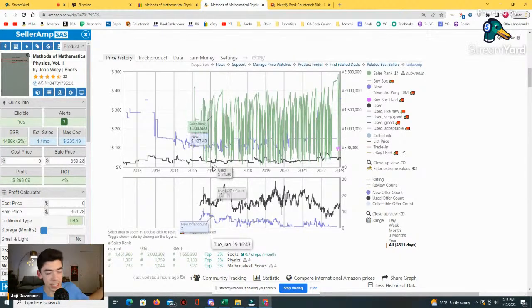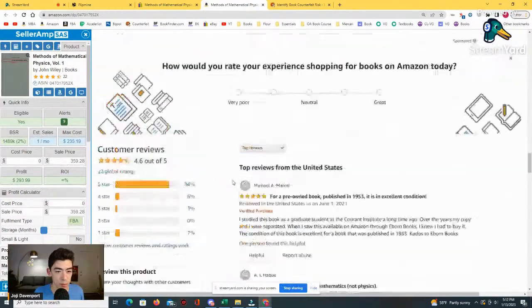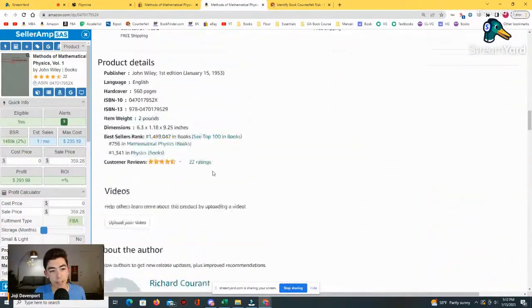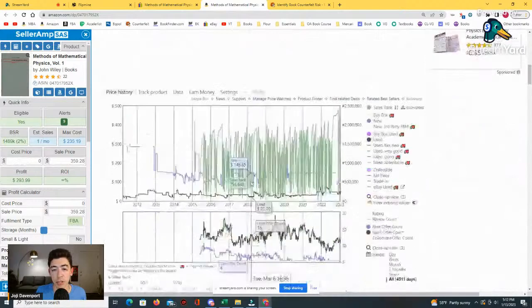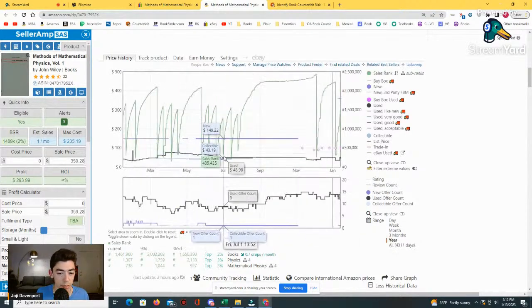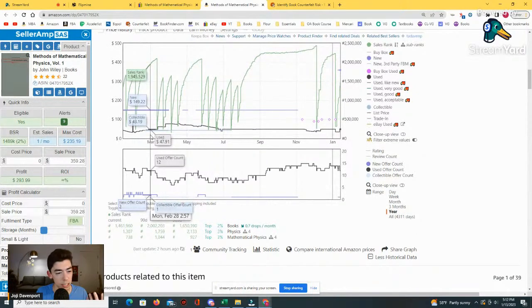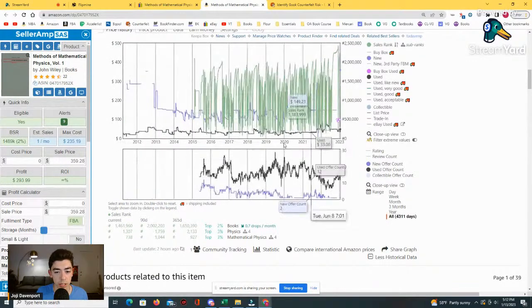Because in the grand scheme of things, I highly doubt anyone here was born in 1953, right? There's probably very low likelihood that anyone here was born in 1953. But if this book was published in 1953, there's probably really no difference in the data between 2020, 2021, 2015, because that's such a long period of time that this book, if it were to lose value, it would have lost value. So clearly, this book had some value at right around 40 to 50 bucks. Some of these sales are probably in the collectible offer condition. So maybe, yeah, I'd say right around 40 bucks is probably what this book is worth.